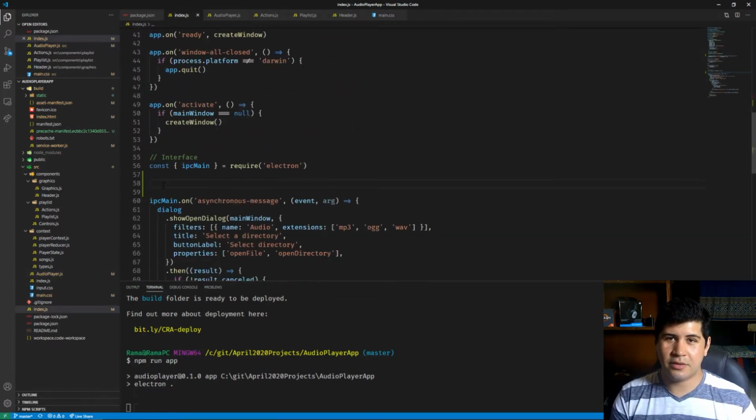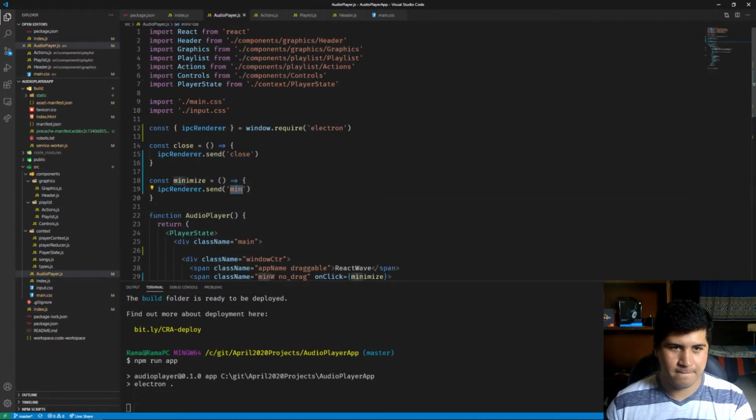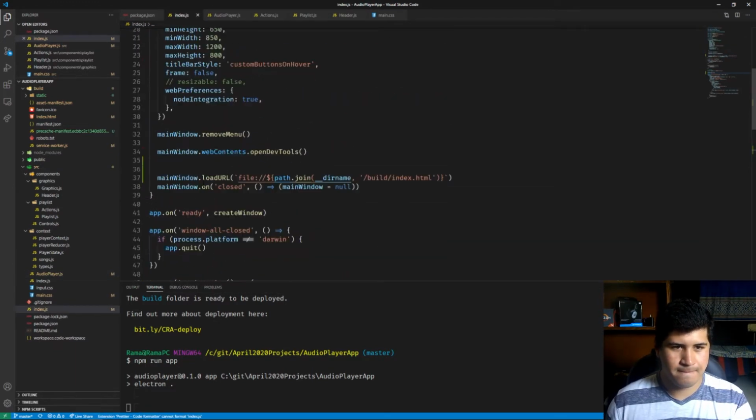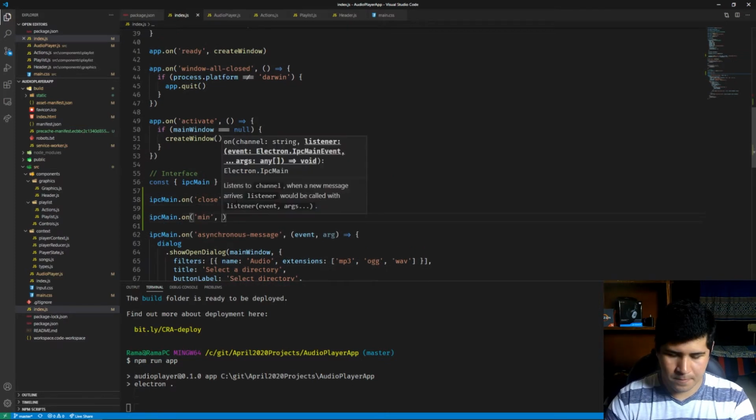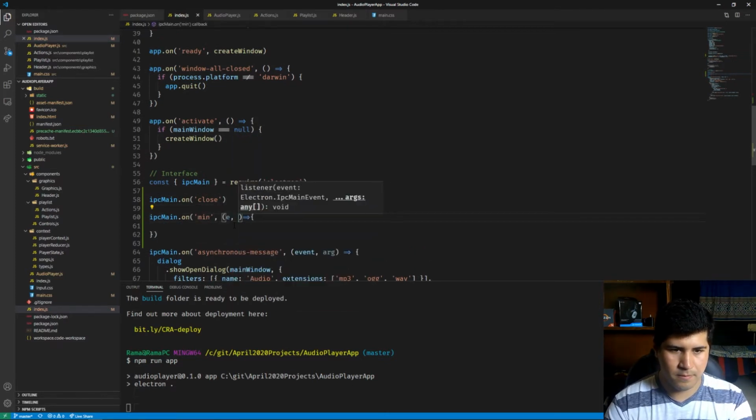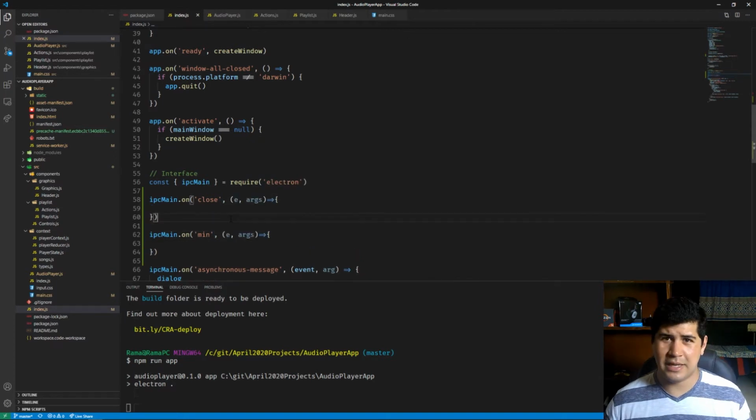Here in the main Electron file, we're going to make the listeners to the messages using ipcMain. To recap the last video, we listen to the event with this name, and then we fire this callback, and here's how we're going to close or minimize the app.